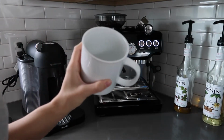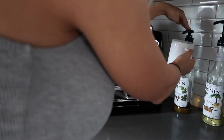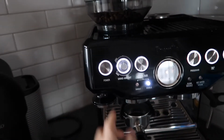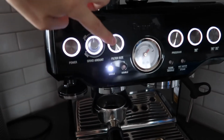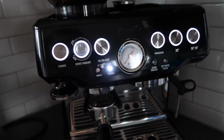All right, so first off, I add 2.5 pumps of syrup. And then I'm going to grab my pod and make sure it's the double size, so you can change it here on single or double. And then I'm going to go ahead and push it in.